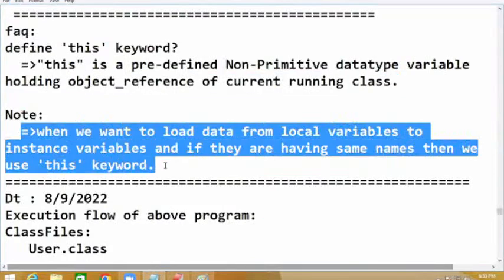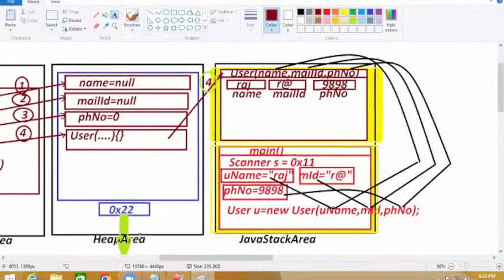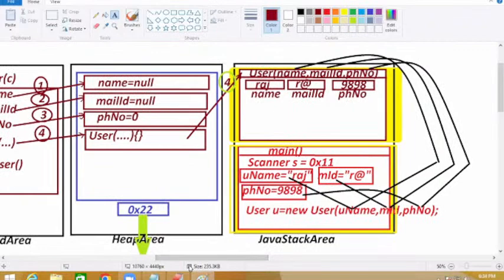When we want to load data from local variables to instance variables, and if they are having same names, then we use this keyword. That's a concept. Understood now? If they are different variables, not needed.